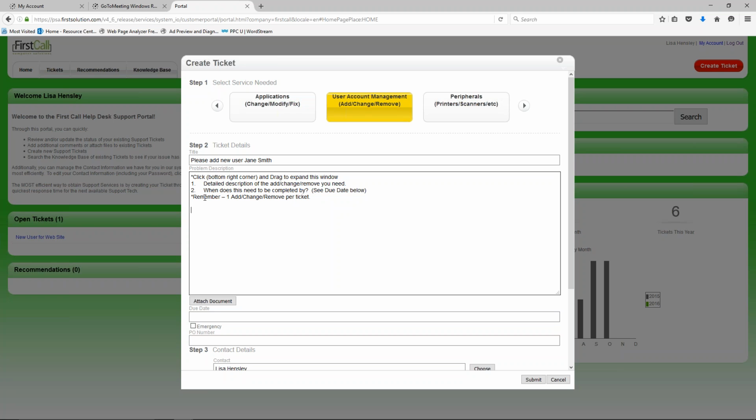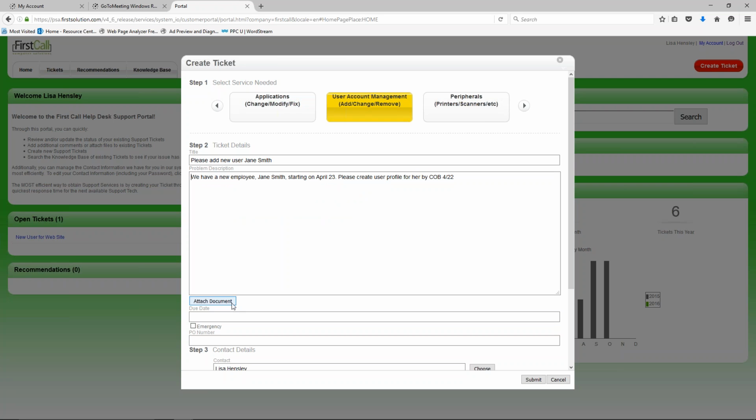Use these prompts to remind you what information to include. And then I'm just going to come in and remove this information. Now we have a clean field with just your information in there.